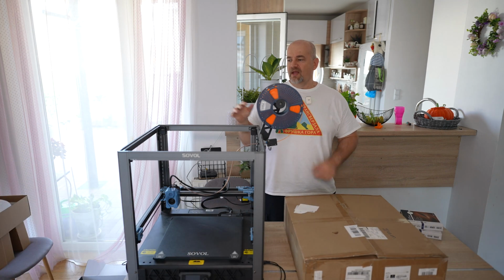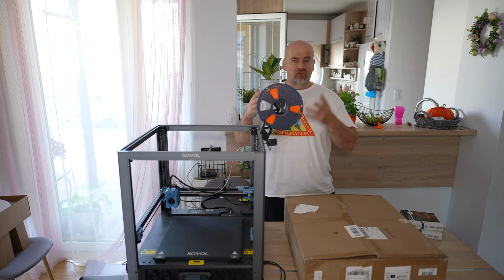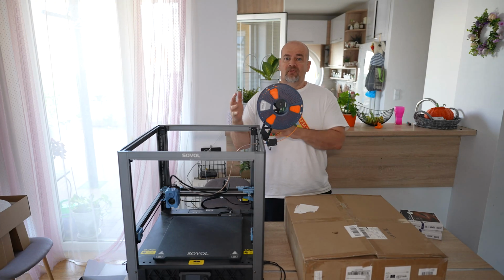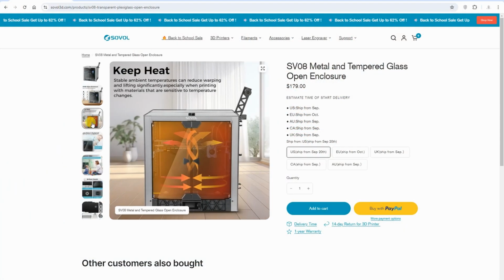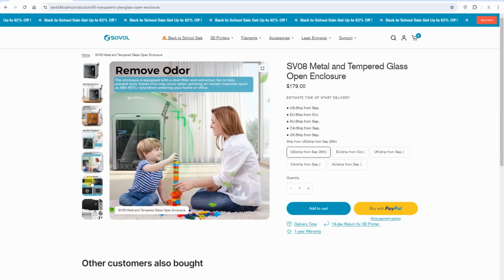Hello, welcome back. This is Sovol SV08, some kind of Voron 2.4 clone, a very popular open source printer, only this one arrived pre-assembled. And if you want to print ABS or ASA on it, we need some kind of enclosure. Sovol sent me these panels. I got this box free of charge, but I'm not paid anything for this.